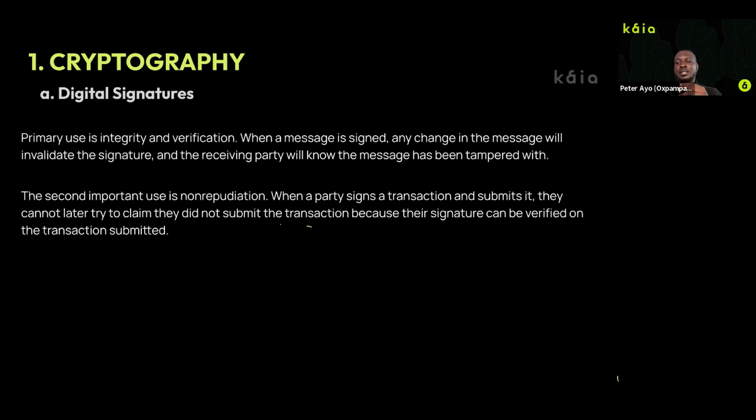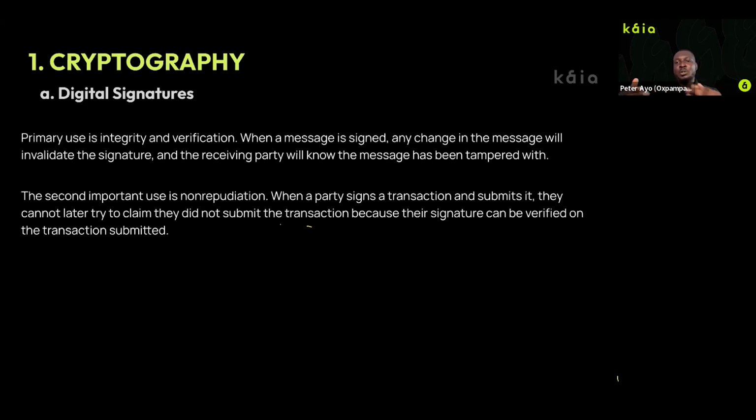Think of it this way. You have a document, for instance from your bank, about transferring your assets to somebody else overseas, and you need to sign. What you're telling the bank is that you approve of them helping you send transactions on your behalf. This is like a digital footprint or a digital fingerprint of you telling the bank to send transactions on your behalf.